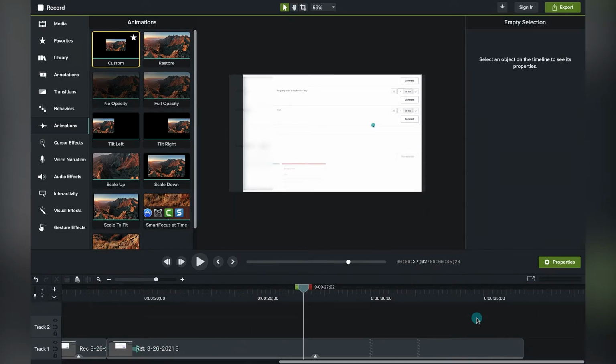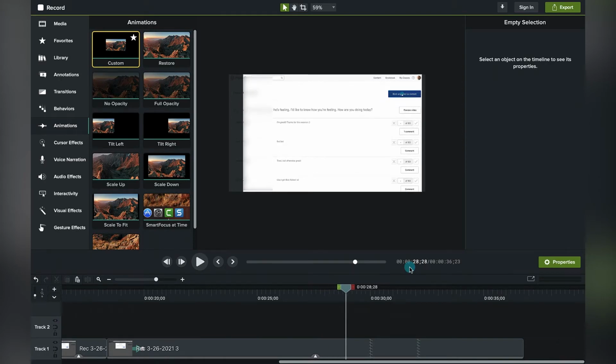Now, that scroll took me a long time right there. So I might speed up that scroll, but actually I'm going to have a text box pop up over this with some instructions. So I think I'm happy with the scroll the way it is. So I'm actually going to leave it that way. But I could speed up that scroll area by cutting that clip and then changing the clip speed of that part there. But here I'm going to leave it.